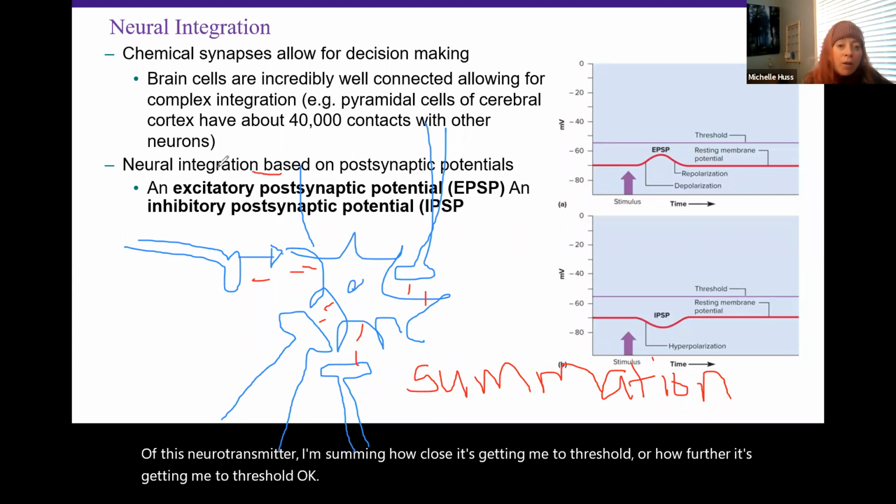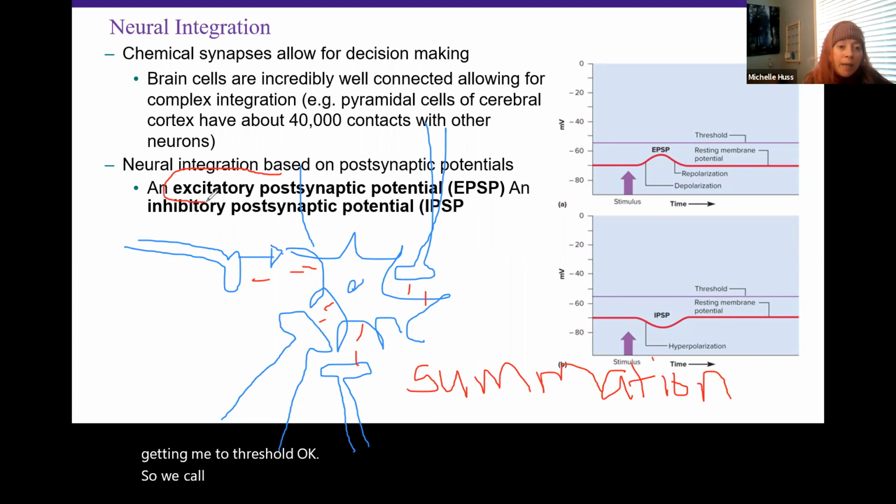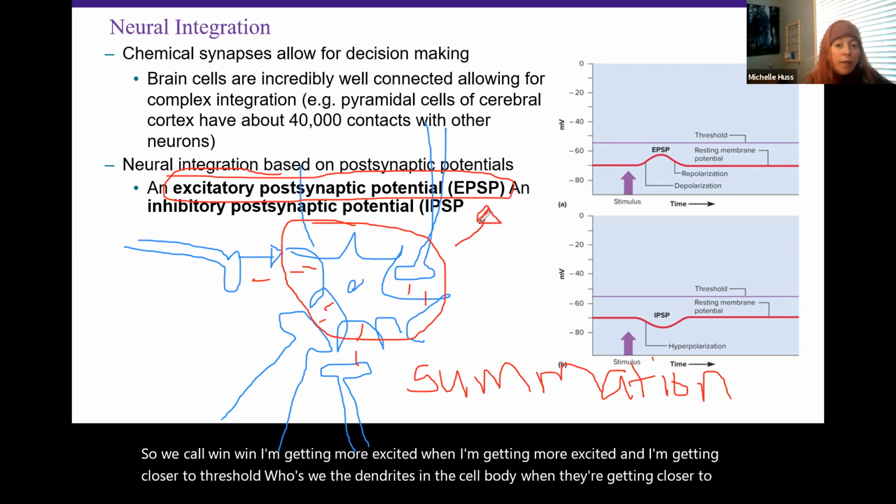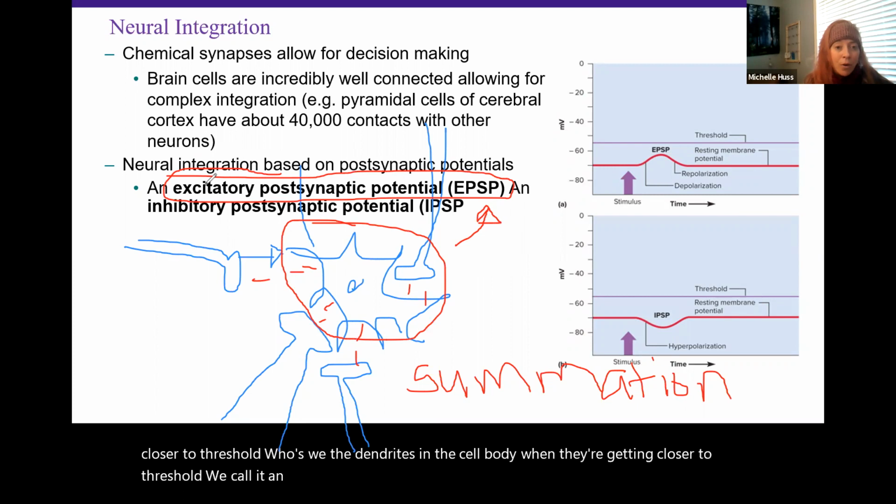So we call, when I'm getting more excited and I'm getting closer to threshold, who's we? The dendrites in the cell body. When they're getting closer to threshold, we call it an EPSP, an excitatory postsynaptic potential, okay?